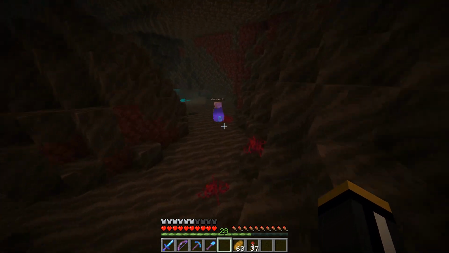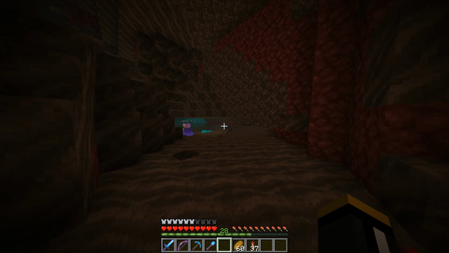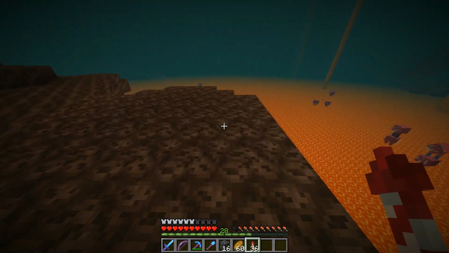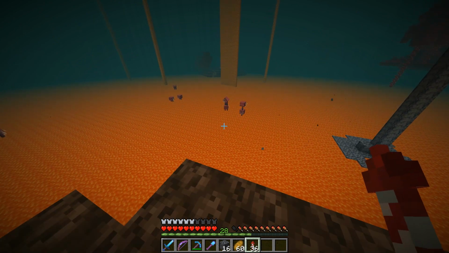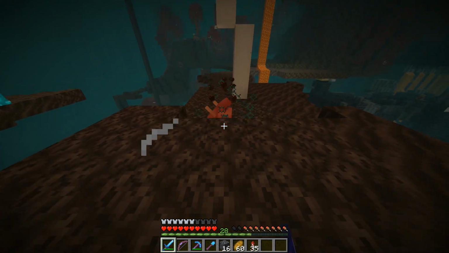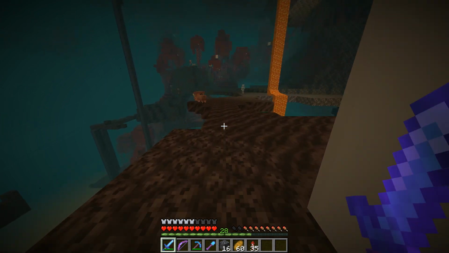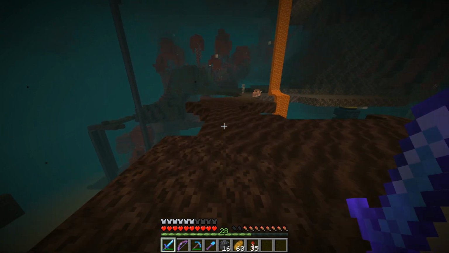I love this. Look, there's like a little pocket. What are those? Are they stacked on top of each other? I got rid of my arrows at the thing. Look, the hoglins, they attack each other. Why did it run away from me?